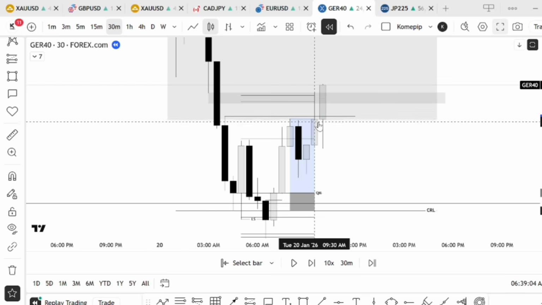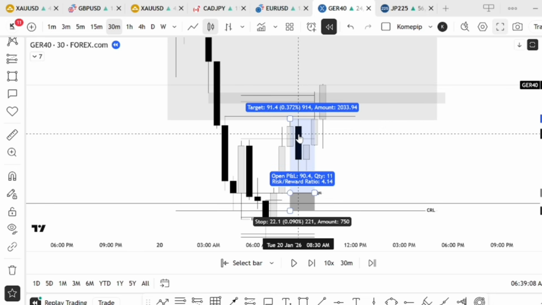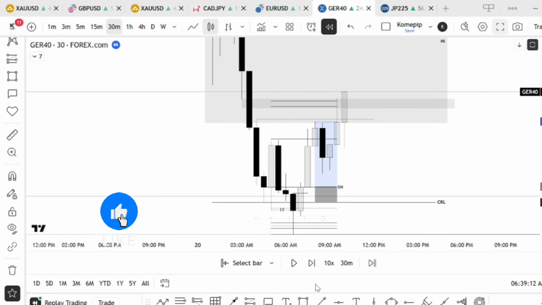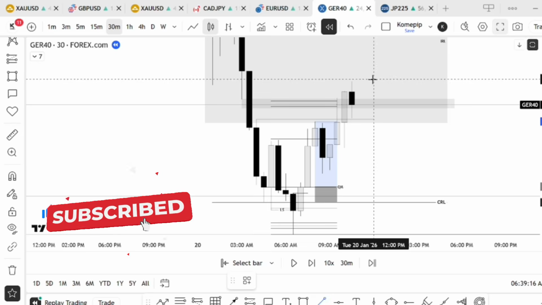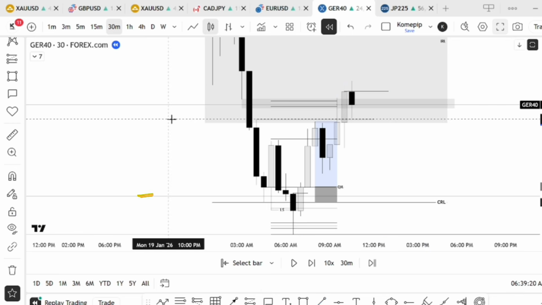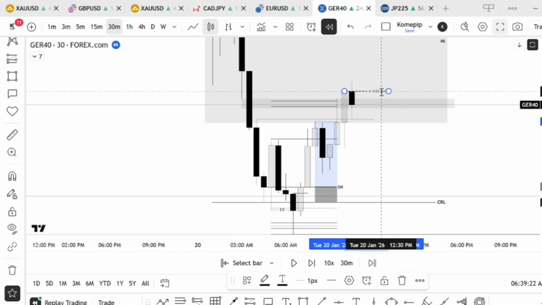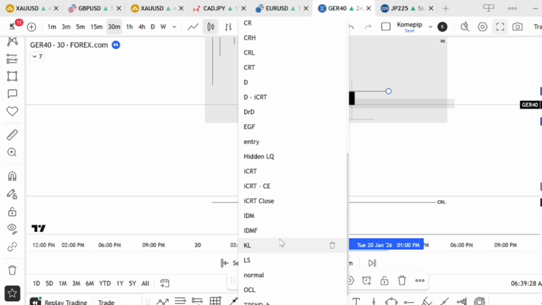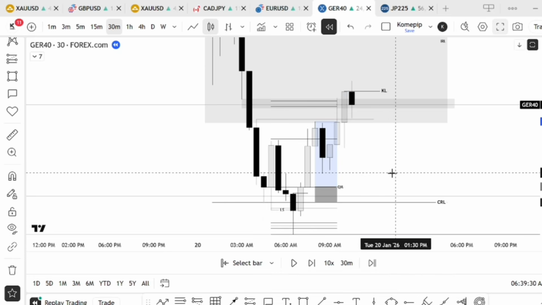All right, so as you can see, that's why we need to be patient a little bit. This is very, very important. Okay, so wait for price action to do its thing. And of course, we have what is CRT here, which is we have both a CRT and a classic level. You understand? So this is a key level. A key level has been formed on the 30-minute time frame.